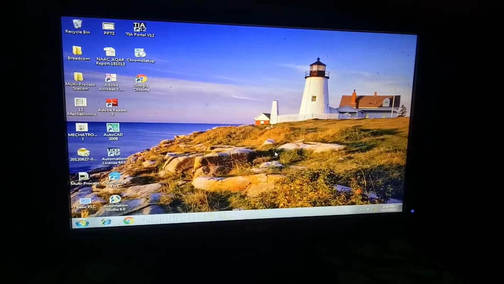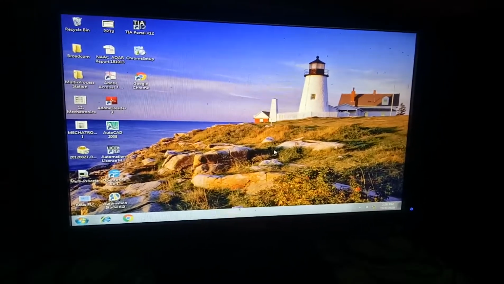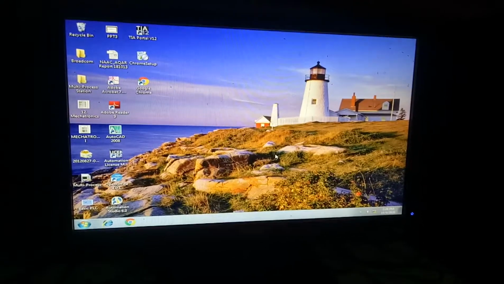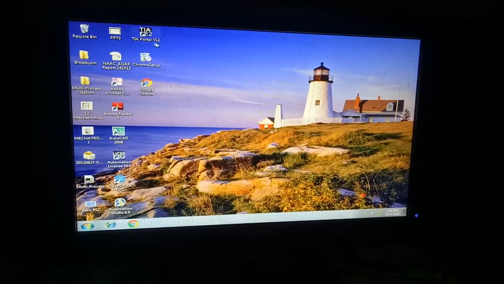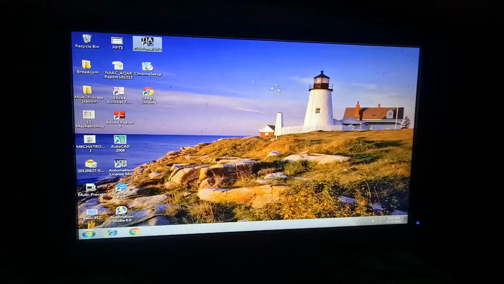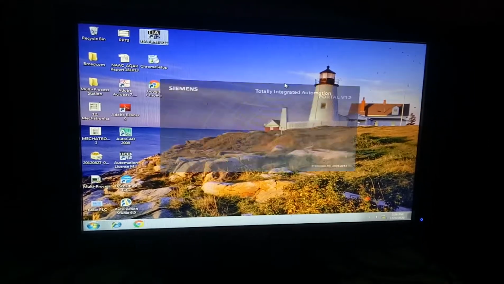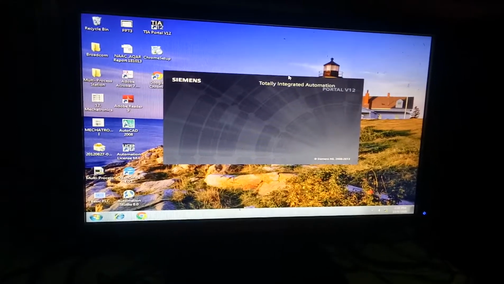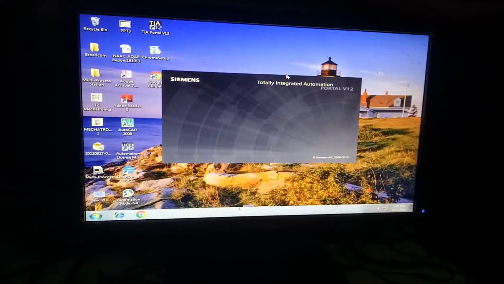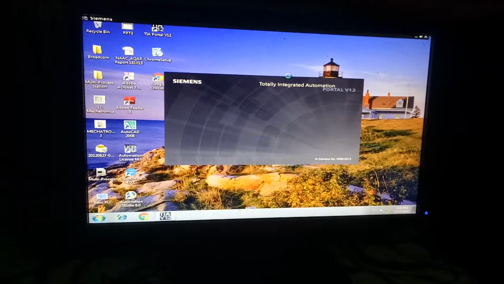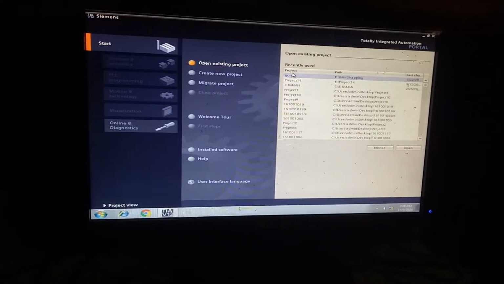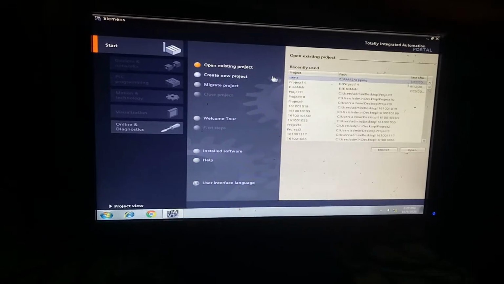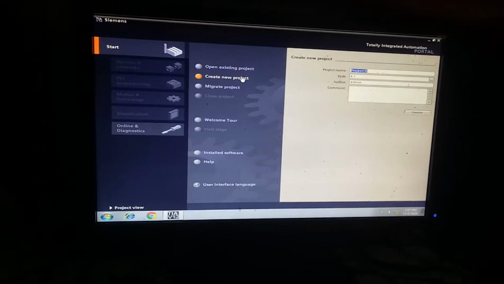Okay. Likewise here for hydraulic, we go for another different software that we call Totally Integrated Automation, TIA Portal. In pneumatic, with the help of Versha Pro, we have drawn the ladder diagram. So here we are using Siemens Totally Integrated Automation version 12. So TIA Portal 12. This is the home screen of the software. Okay. So you go for create new project, click.